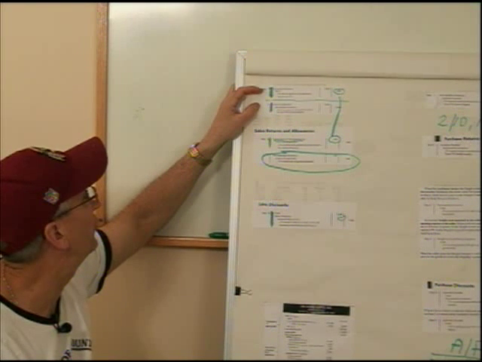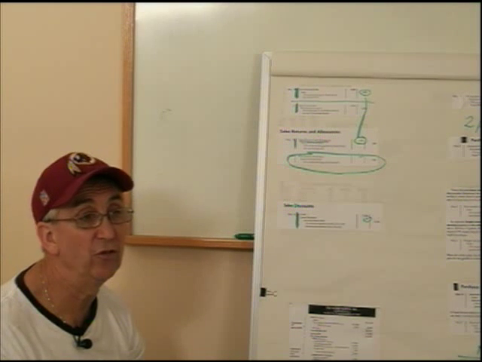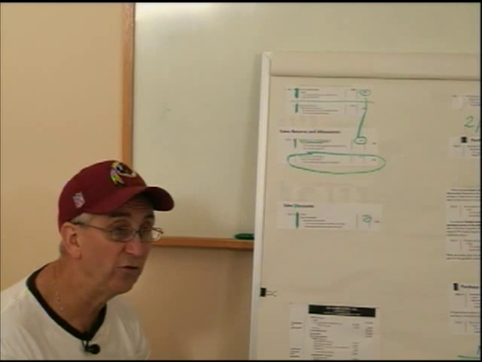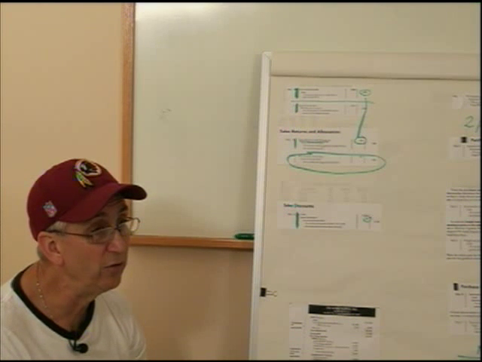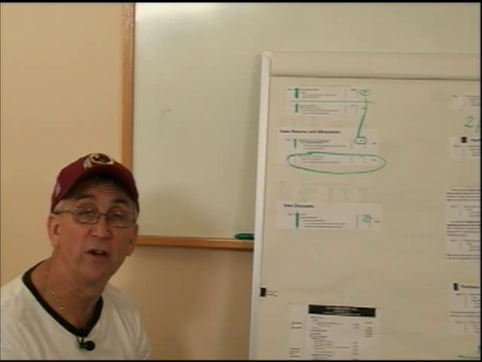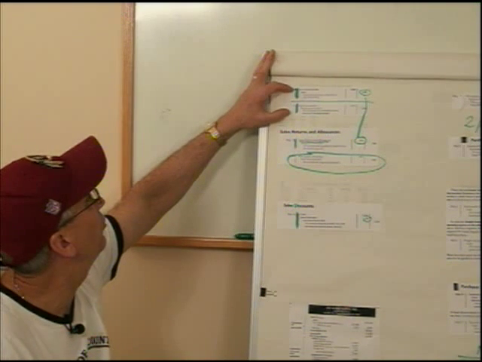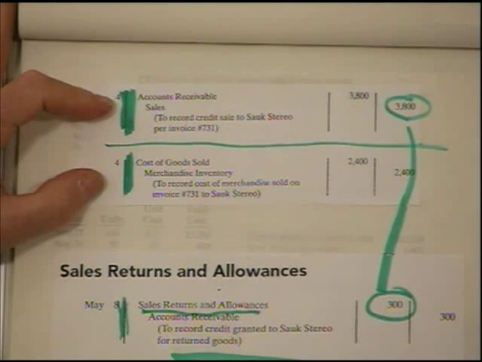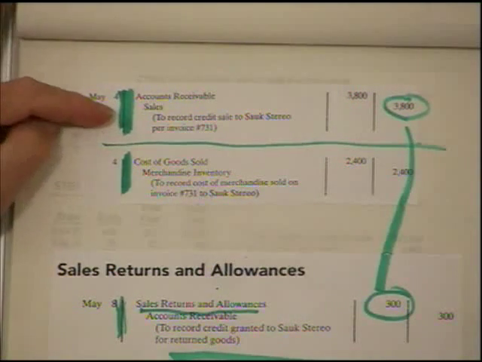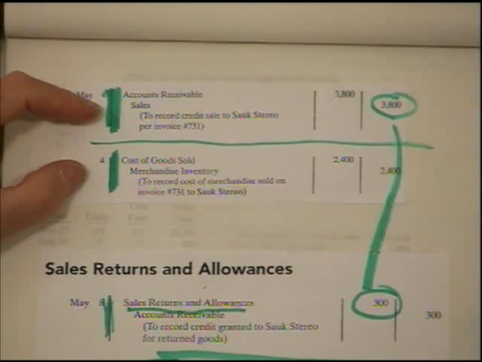Four days later, the customer decides they do not need $300 worth of the goods we sold them. There could be many reasons — maybe they overpurchased lumber for a project, and we told them anything they don't use they can return. Or there's something they were unhappy with and they return it. When we do that, we're basically taking both journal entries and reversing them out, but only for the dollar amounts of what they're returning and the cost of what they're returning. The sales amount is $300, and the cost of goods of those items was $140 — those numbers would have to be supplied to you.